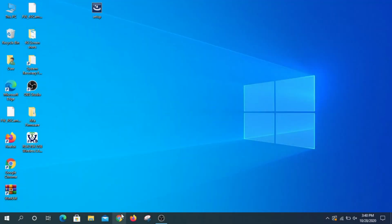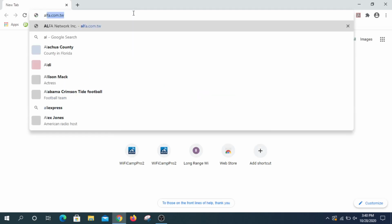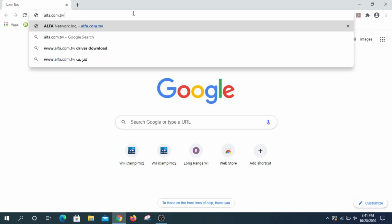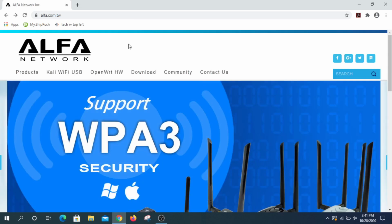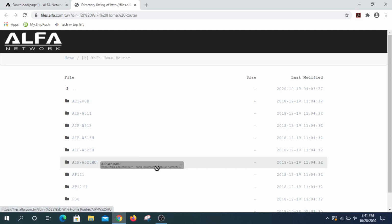The first step to upgrading the firmware for your R36AH is to open an internet browser and type in alfa.com.tw and then hit the enter key. From Alfa's website, we're going to click on the download tab. Then we're going to click on Wi-Fi router.